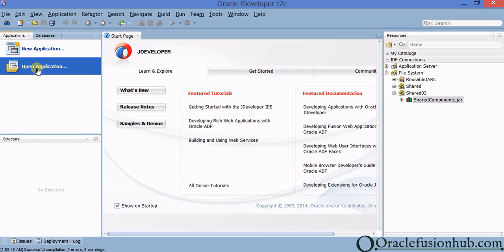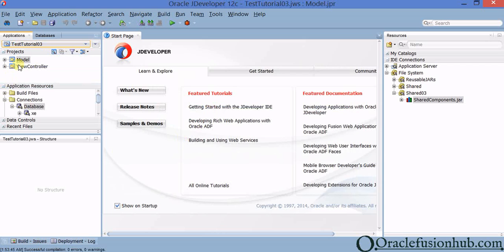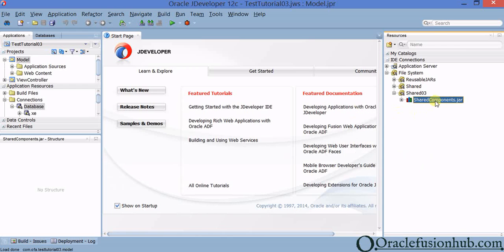Close my application, go to test tutorial 03, and I'm using the same thing. Just for my case, I can refresh it and then add it.